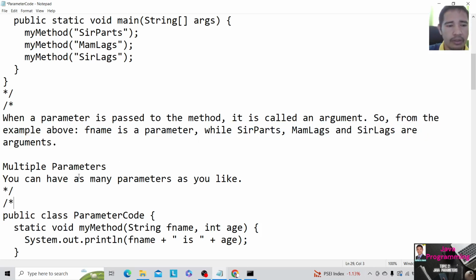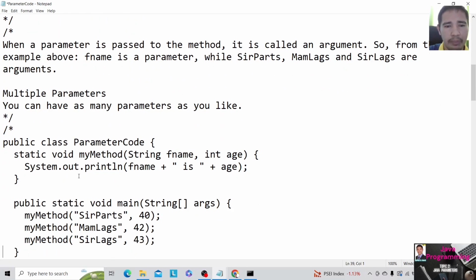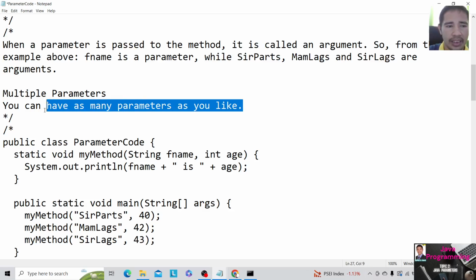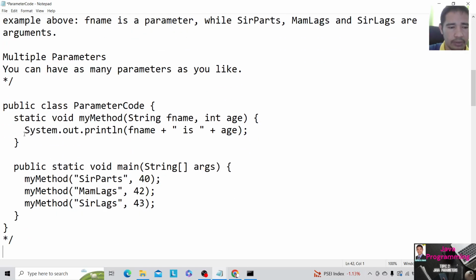We also have multiple parameters. You can have as many parameters as you like. For example, in this program, as you can see here, there are two parameters. The first one is the string fname, which is already used in our first program, and the second parameter is an integer with the name age.